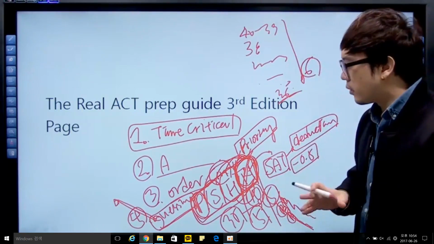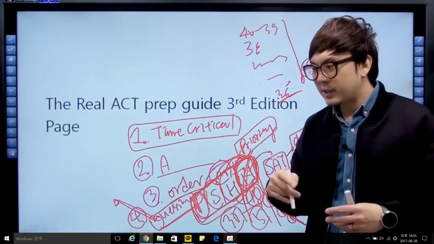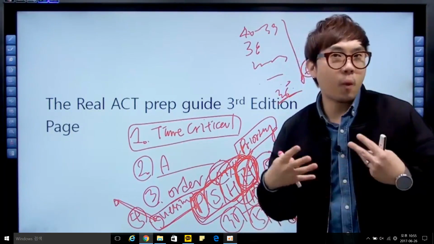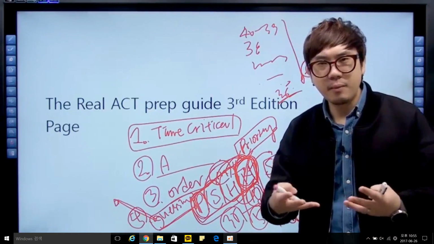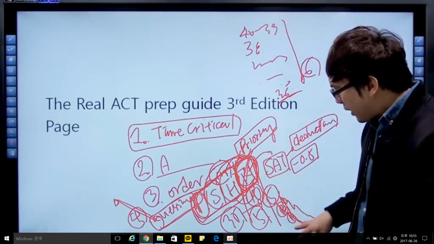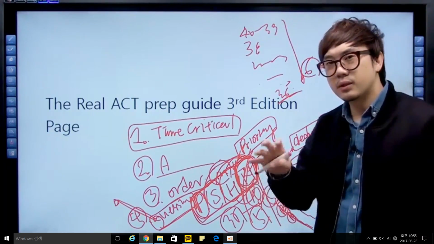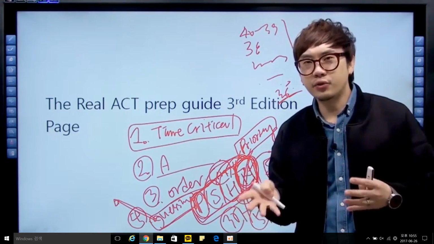So what you need to do is, if you don't have the time, guessing is sort of required, because it's better to put something than not putting anything. But don't choose one answer straight, all right? Because I've seen many of these cases. Yes, some patterns do go that way.